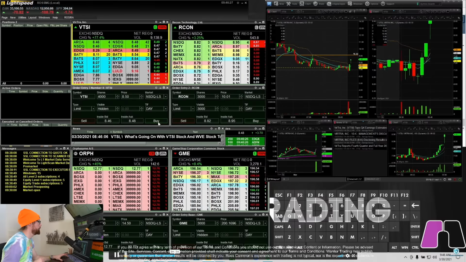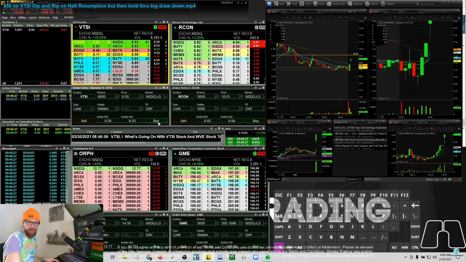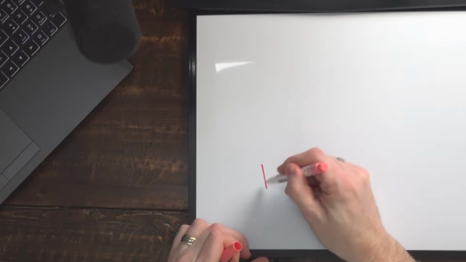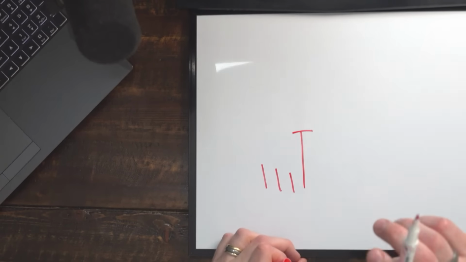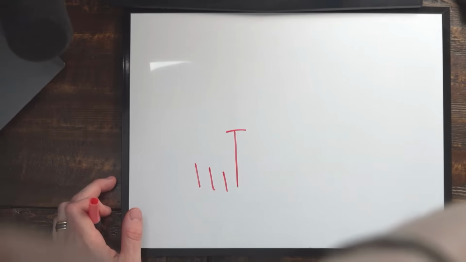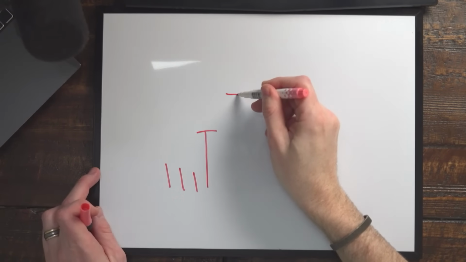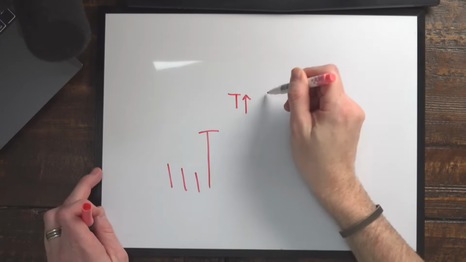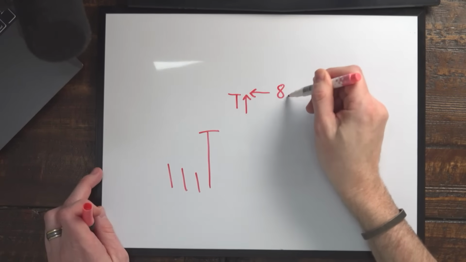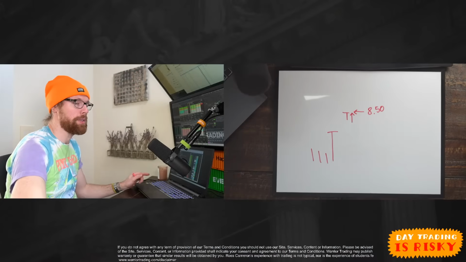So let's watch this. In this case, I bought 7,000 shares at 8.50. All right, so let's get the whiteboard. So what's the setup here? This was a red to green move, so we got a red to green move into a circuit breaker halt. We got our circuit breaker halt right here. It resumed a little bit higher and it dipped for a moment, and this was right at 8.50. So the long was right there at $8.50. I bought 7,000 shares.